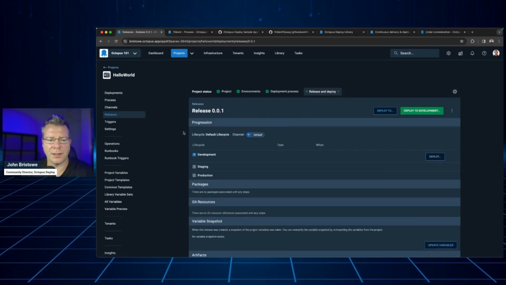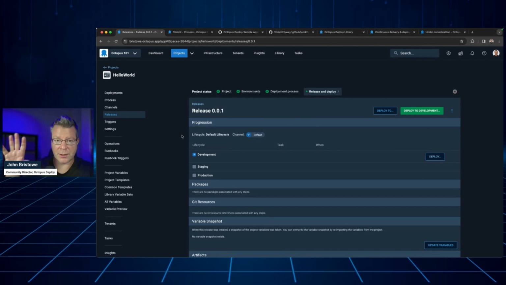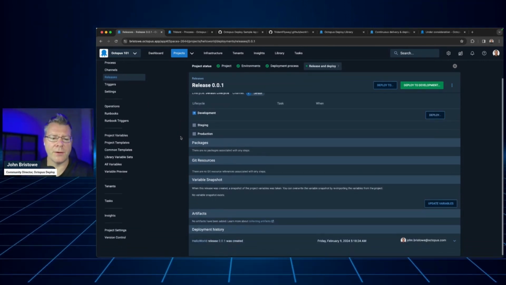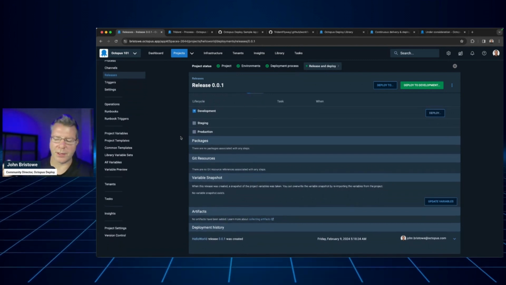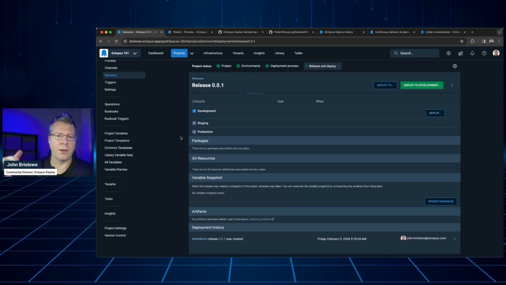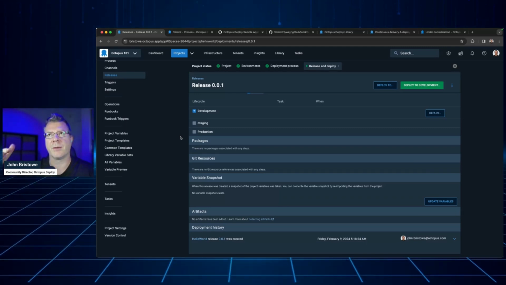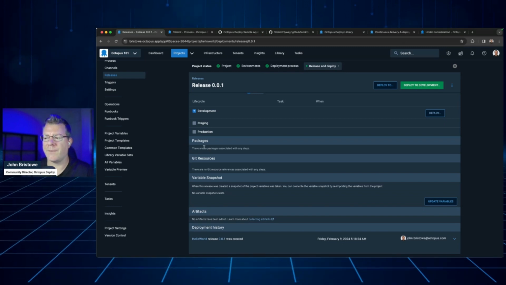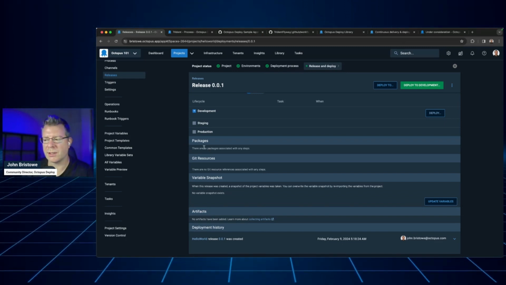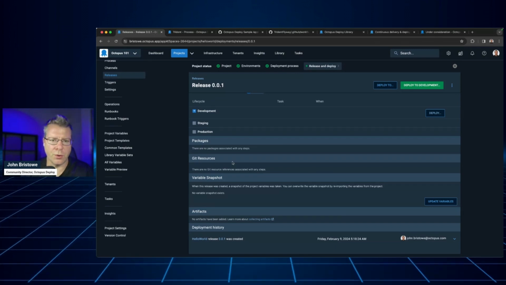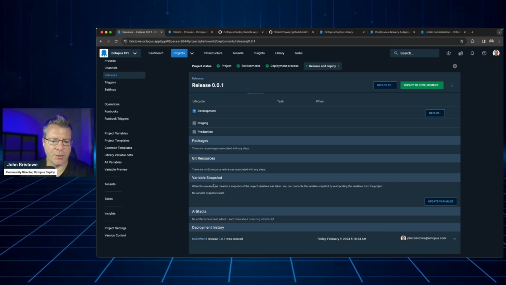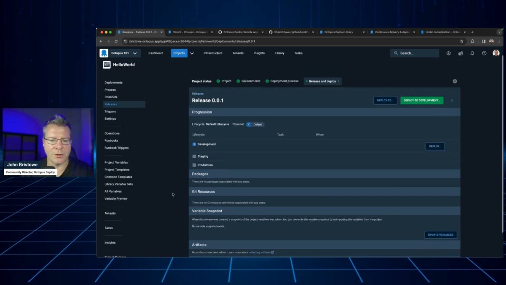Now, what has happened here is it's taken a snapshot of that deployment process that I specified, that run a script step, and it's also taken values associated with this. Like there's a thing that we have called a lifecycle. I haven't defined that yet, but essentially it's the series of steps that will be applicable to environments. And if I had integrated packages like zip archives or NuGet packages or other things like that, anything pointing to Git, those would be incorporated. Snapshots for variables, as I mentioned before, any artifacts, etc., etc.